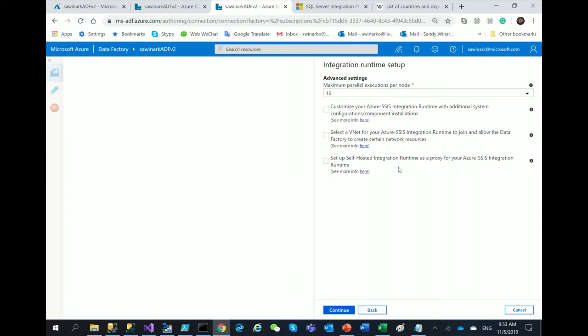So it really depends. If you know your package is really big and needs all the cores, like I mentioned before, if you have heavy compute, like a sorting package, you want to take advantage of all the cores for that package. But if you have a simple one, you can have half a core run a package. Okay? You can set all this up when you provision your IR, and you can configure your IR on the fly depending on the characteristics of your package. You can scale up, scale down, scale in, scale out.